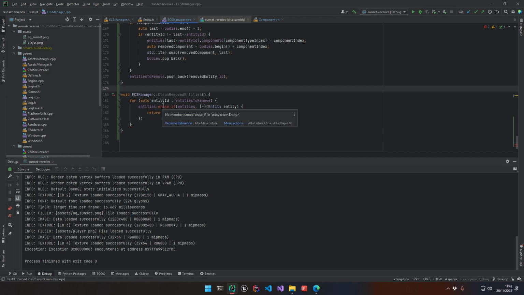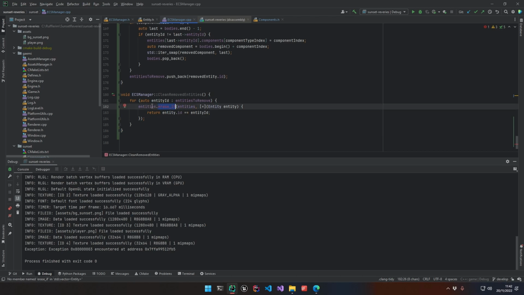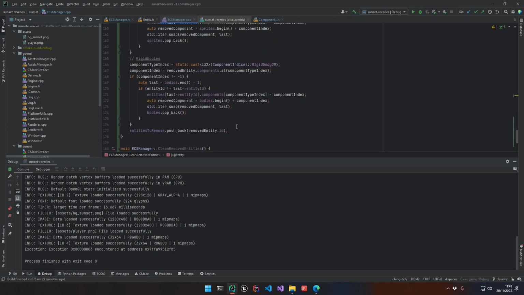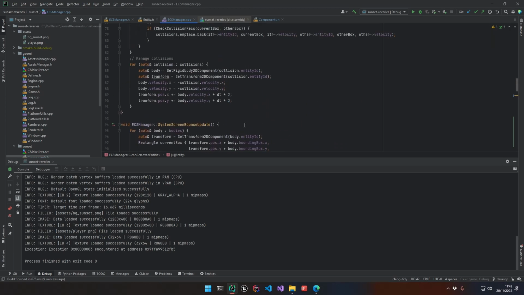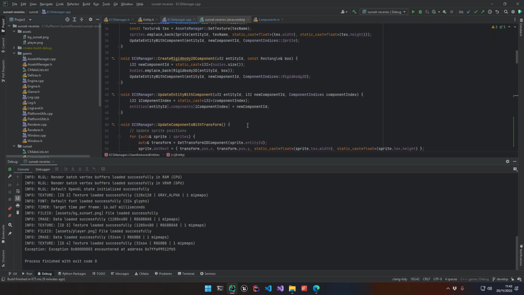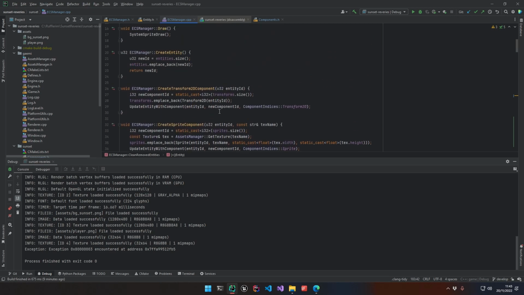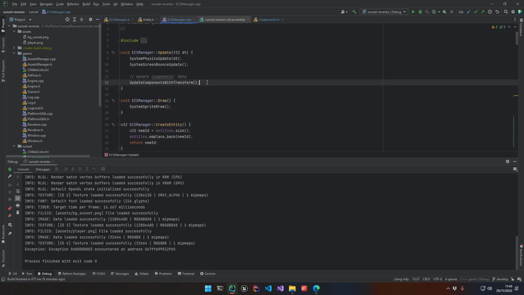What's the problem here? So maybe I should not use this way. I should use std erase if. This is the entity I have inside the loop, and it should be equal to that. So let's say it could work. And I want to execute this at the end of update. So here.